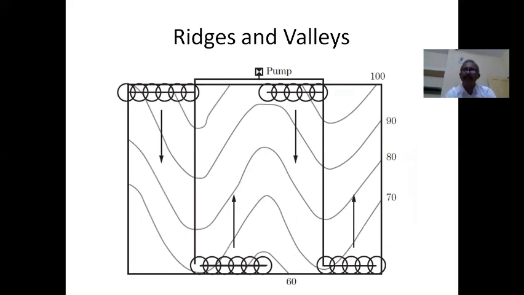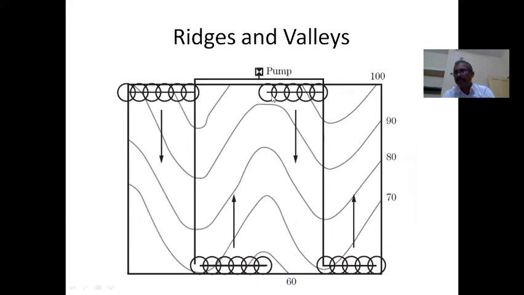From there only you may have to pump the water to upper elevation. See here how the layout has been designed. Here and here it straight away goes to the ridge. The main line goes straight to the ridge, and this is the main line. From here, the laterals run this way. So the laterals run downslope.